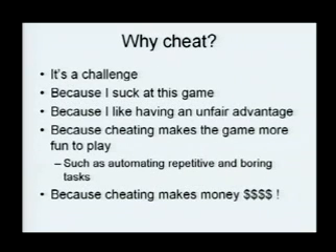Why do we cheat? Why do I cheat? I cheat because I suck at games. That's why I cheat. I like having an unfair advantage over people, and I especially like doing that with a six-pack of beer. Cheating makes it more fun for me to play the game, and with games like World of Warcraft, there's a lot of grinding involved, a lot of repetitious things, and what I discovered is I can't compete with 15-year-old kids when their moms make them dinner and bring it to them. I have a real job, and I can't have my level 70 guy leveled up in 15 days like they can, so I want to do something to give me a little bit of an edge.